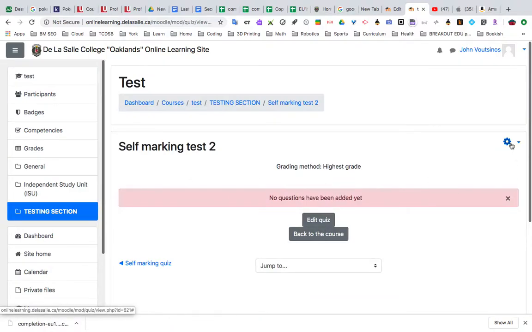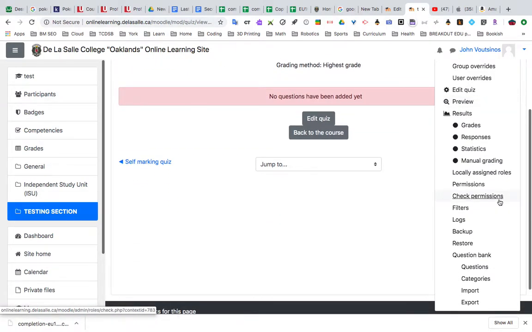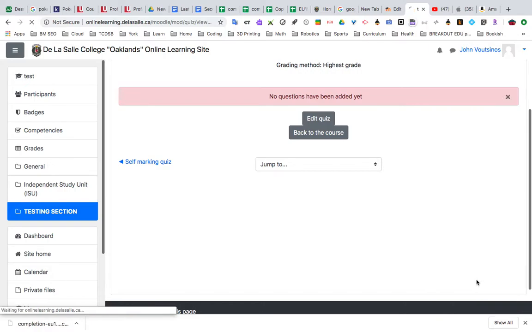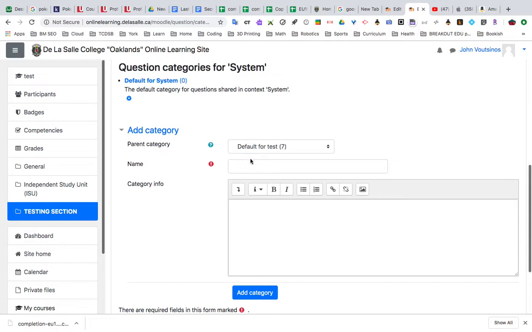but really what I want to do is go to this gear icon in the top right corner, and it gives us a whole slew of options. I'm going to get into the question part, but I do want to address the categories because this can help you in organizing questions so that you can reuse them later. If I select categories, it brings me to this page, and you'll notice there's already a bunch of categories here. I can build a new one, so I'm going to call this new category.